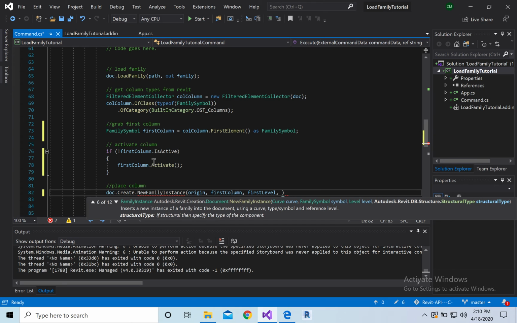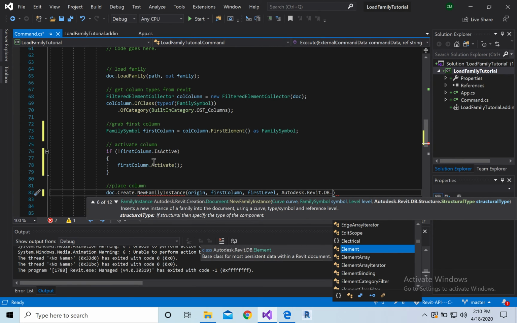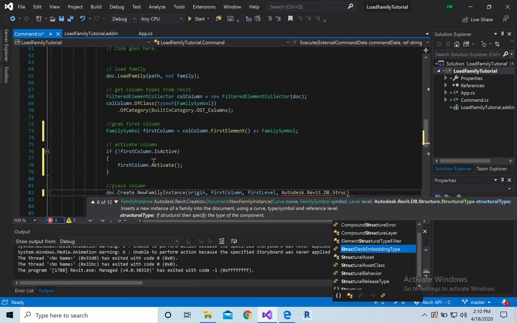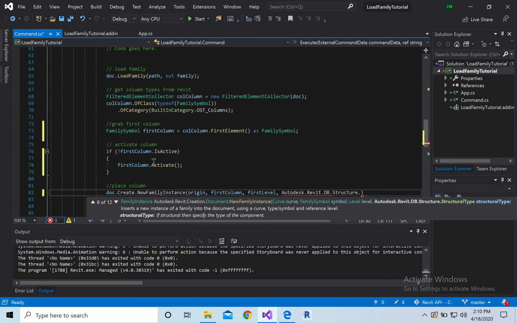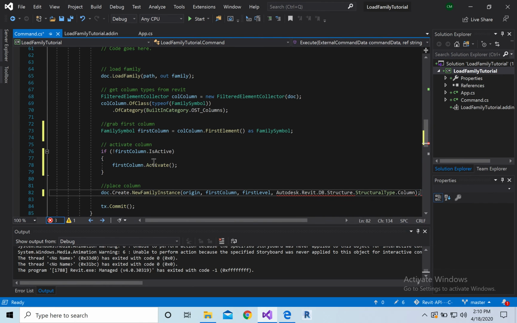And then finally, we're telling it it's going to be autodesk.revit.db.structure structural type column. Okay. All right, and that's it. And I'm going to run it.